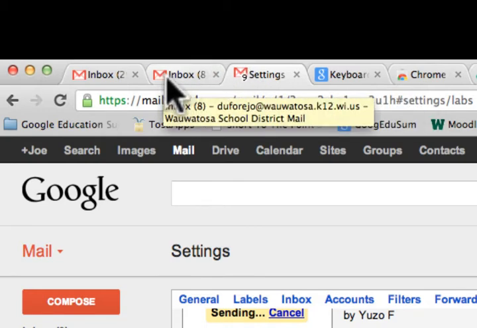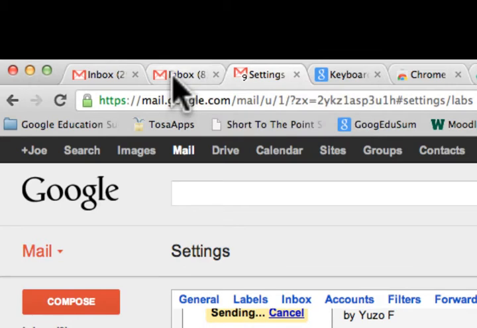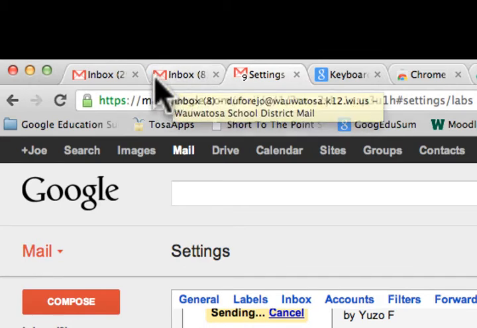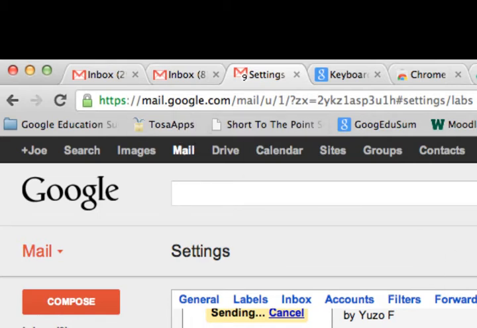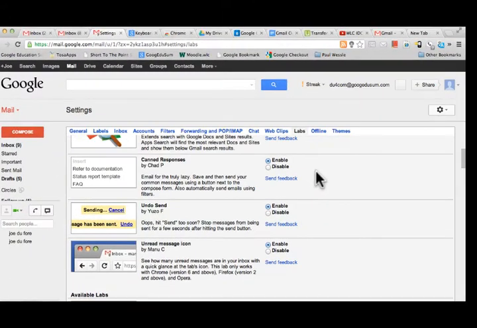Over here I don't have that same thing running, but if I hover over it, it'll tell me there's 8. But I can't see it at a snapshot. I can't see a number underneath the mail icon. I really like that one. It seems to be easy to use, and I really like being able to see at a glance what there is and what I can assume is going to be in my inbox when I get to my email.